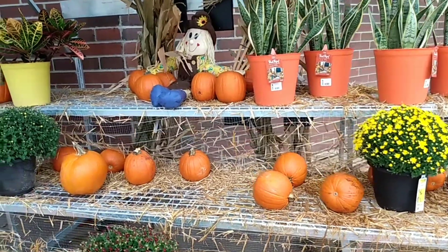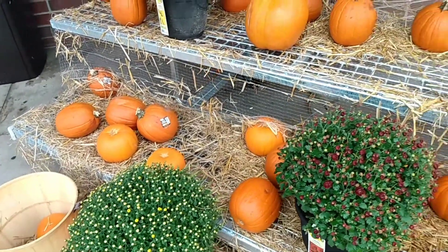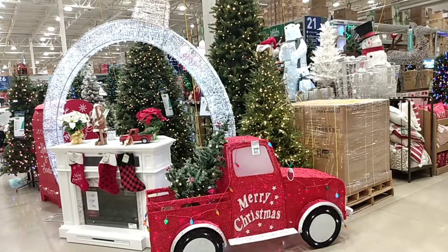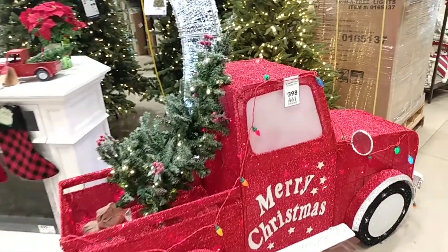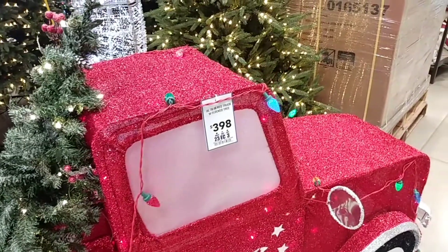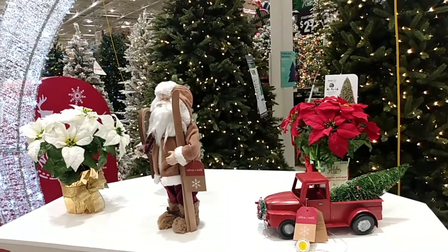Right here up front, they've got a few little Halloween items — some fall flowers, some nice looking mums, little pumpkins. Looks like they've seen better days. Well my friend wasn't kidding. As soon as you walk in here, they've got this giant old '60s Ford-looking truck. Boy, they want 400 bucks for that though. Got this nice little Christmas display here — pretty awesome looking.